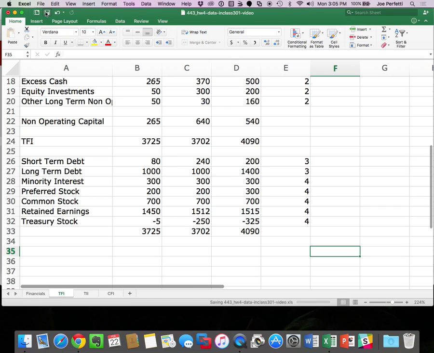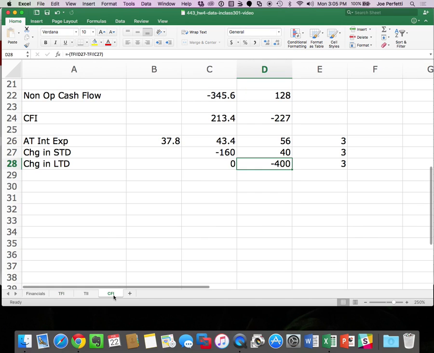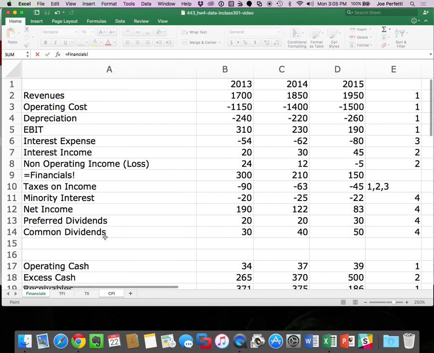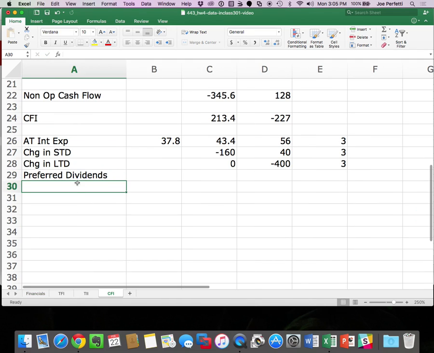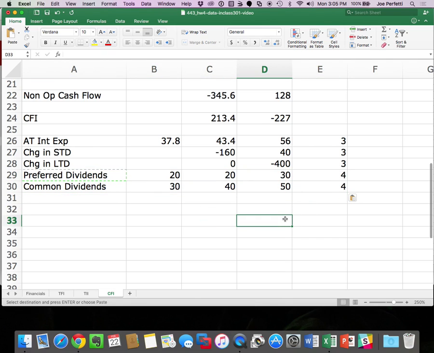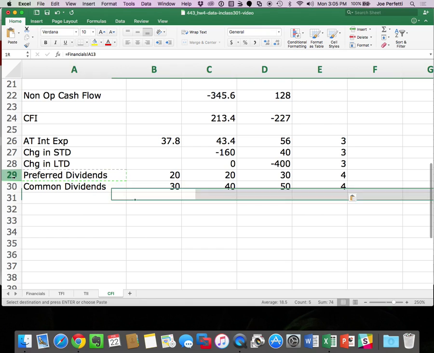Okay. Then we do our 4s. This was one of the tricks I told you about last week. We don't use net income for the income statement cash flow. We use dividends. So we have 2 dividends. We have the preferred and the common. Those are both outflows. So those are positive numbers. Right? Then we look, and I think I skipped something.